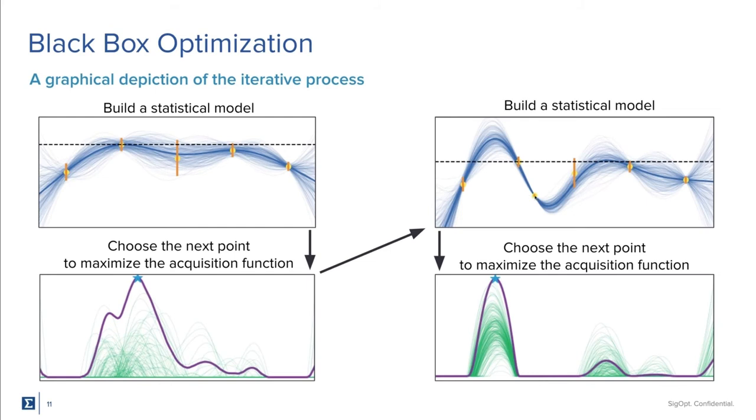That is then evaluated and updates our statistical model and basically gives us a new representation of the world. Now we have, instead of 5 points where we've sampled specific hyperparameter configurations, for example, now we have 6 points. And you can see we've fundamentally changed what we think will happen in that region of the hyperparameter space. And now all of a sudden there is very little utility in sampling there again. So we've explored that region of the space. And then now we're going to exploit some local knowledge that we have here in order to try to get to a higher value.